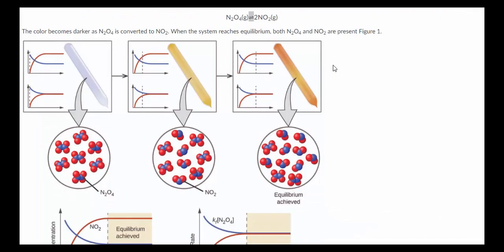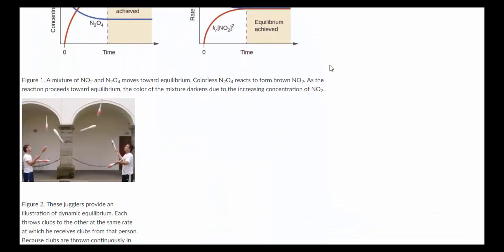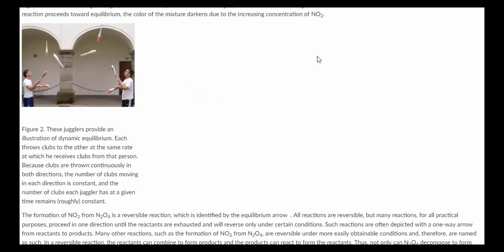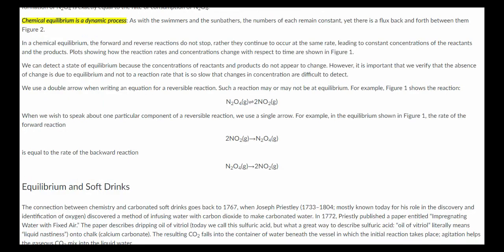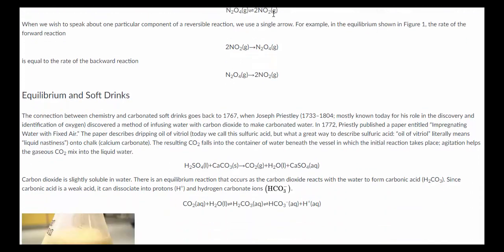Chemical equilibria are typically described as being dynamic. It's not a static situation. You have reactions occurring, reactants forming products, and then those products reforming those reactants. They just happen to be at a steady rate. These steady rates lead to constant concentrations of both reactants and products. We'll end up calculating those concentrations a little bit later.